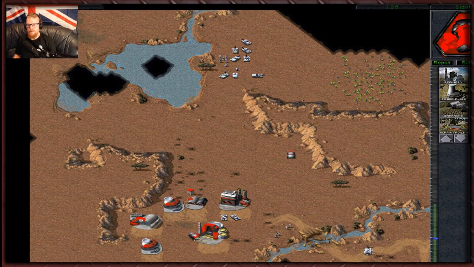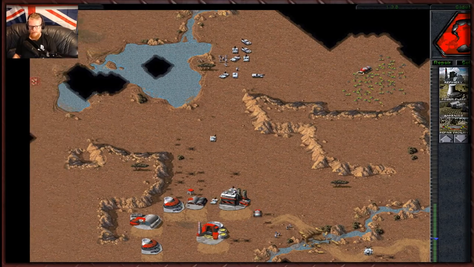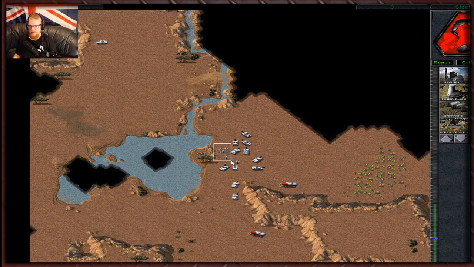So we've got here 1, 2, 3, 4, 5, 6, 7, so that'd be 8, 9. Oh, okay, well, we'll have 10. 10 medium tanks. Yes, sir. Now we just need Humvees, because Humvees are absolutely essential. Med tanks are great at anti armor, but you really need the anti infantry capabilities as well.